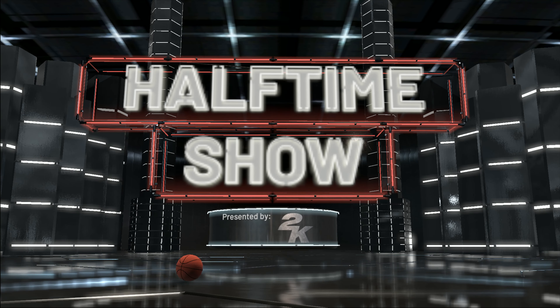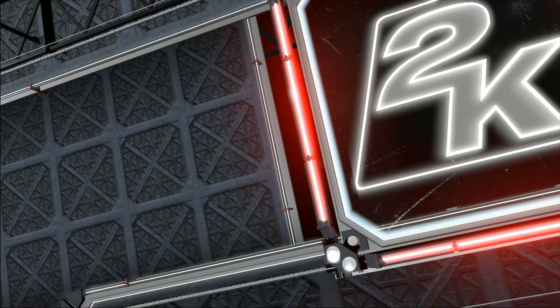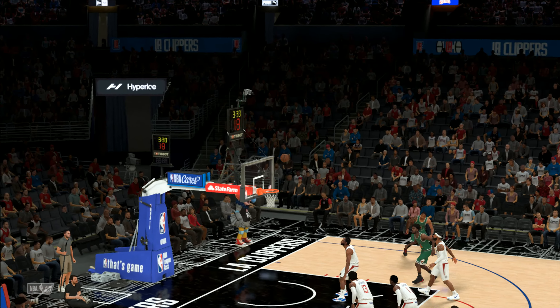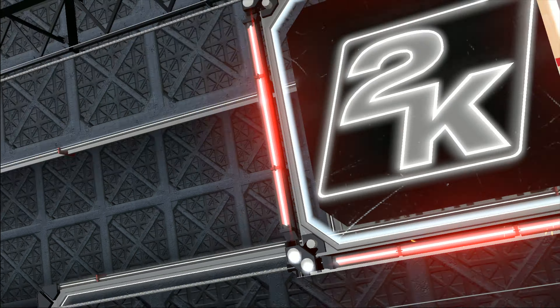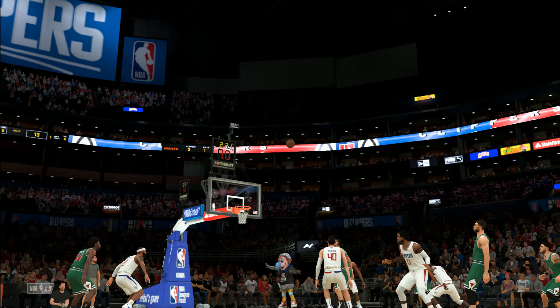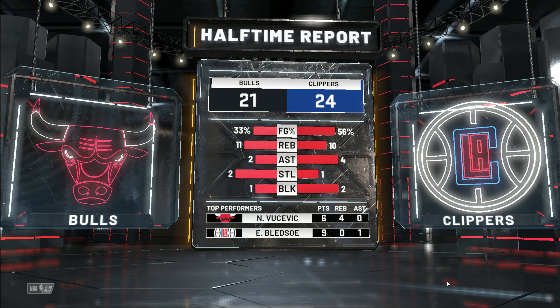And now, the 2K Sports Halftime Show. A pretty close game for the Clippers throughout the first quarter — the period wrapped up with the teams on level ground and the score tied. They were slightly better in the second — not a big difference between these two teams. Taking a look at the Clippers, Kenny, what did you see out there? Defense scoring has been a big key — they came in with energy and were able to give the starters a real break. Shaq, what did you think about Chicago? Well, those second chance points are huge and only came because of their effort — their work on the offensive glass is what's keeping them in the game.